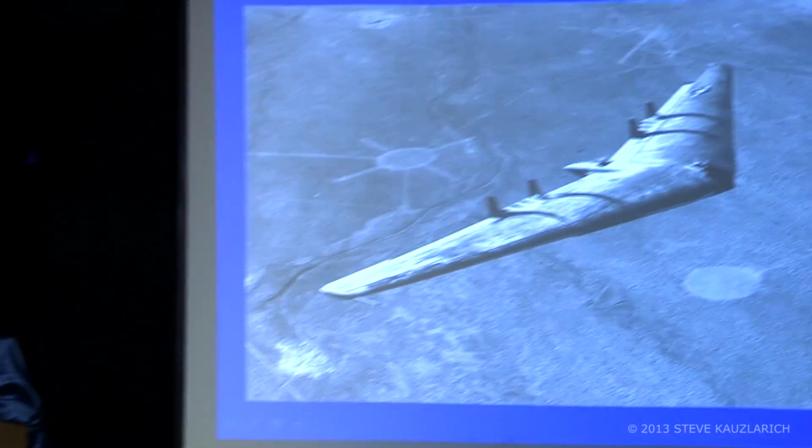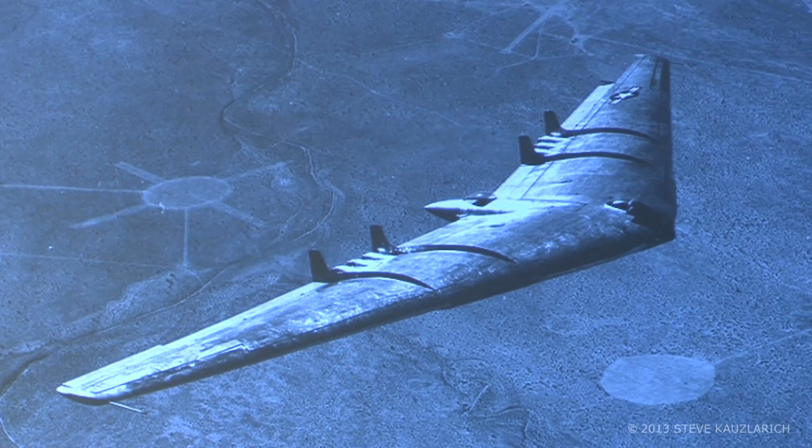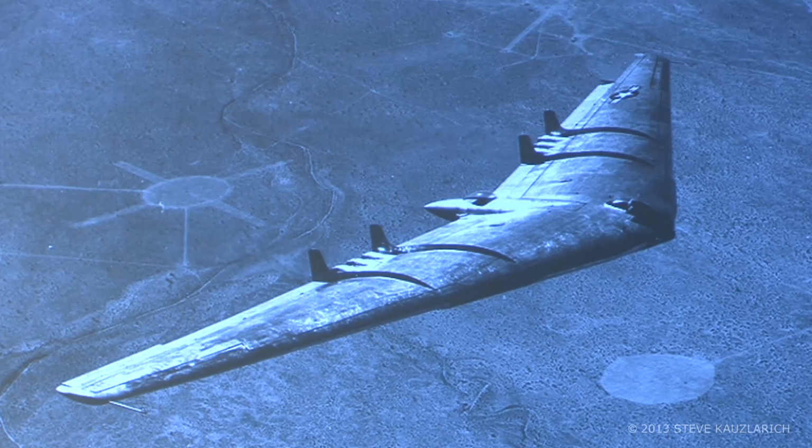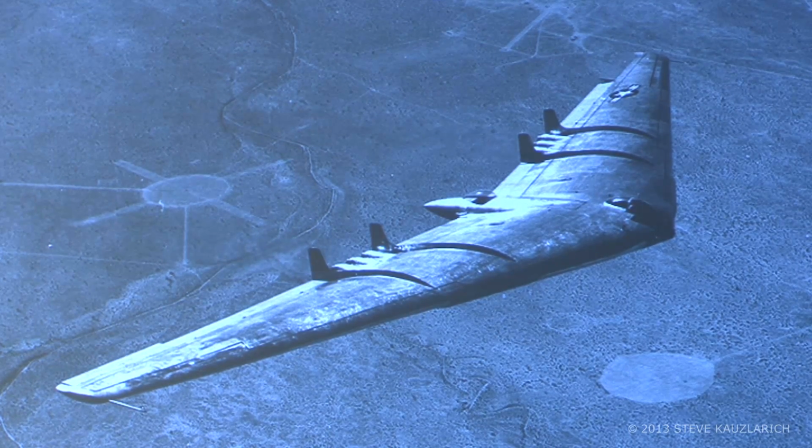It evolved into the jet version, the YB-49, that had the same wingspan and a similar gross takeoff weight, but now you have 8 turbojets in here. Allison built GE design J-35s, 4,000 pounds thrust, and very thirsty. So now the Air Force is not amused. This is no longer a long-range bomber. It's a medium-range bomber. These 8 turbojets ate up a lot of fuel.